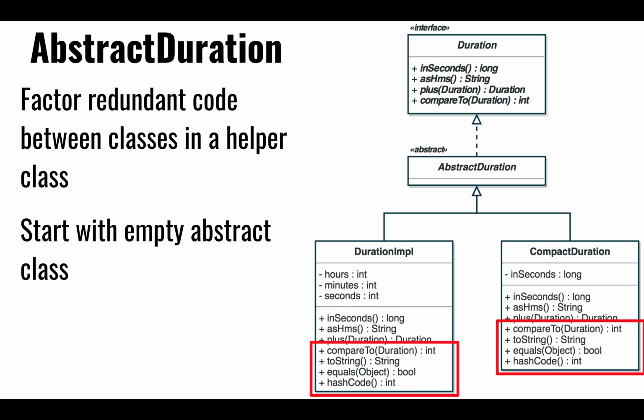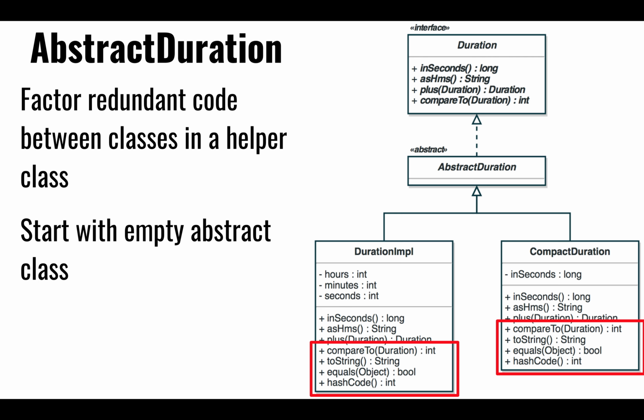A couple of things I don't have enough information to implement, and instead I delegate it to my children to make those kinds of decisions. So yes, it's a mixture of both an interface and a class, and notice that it sits nicely between these two. The interface is very high level and provides no implementation whatsoever. The abstract class is a little more concrete, but it's implementing only some of them, leaving some of them undefined for the next generation to look at.